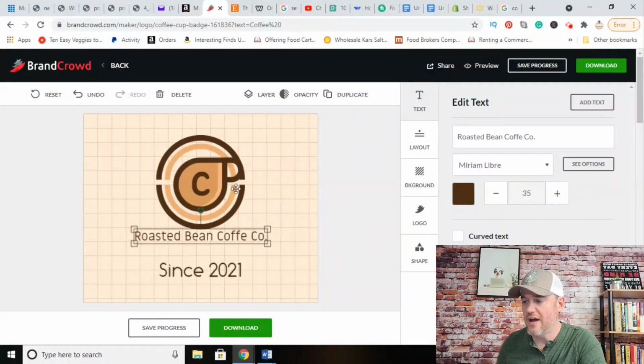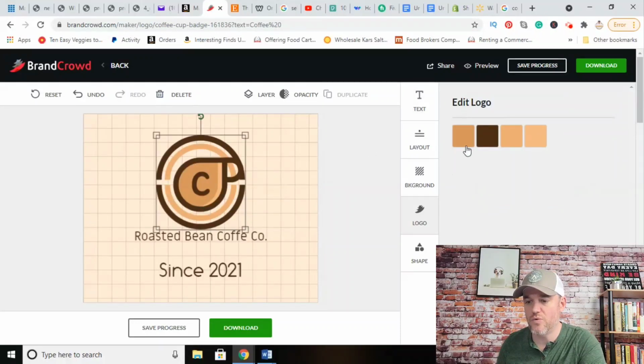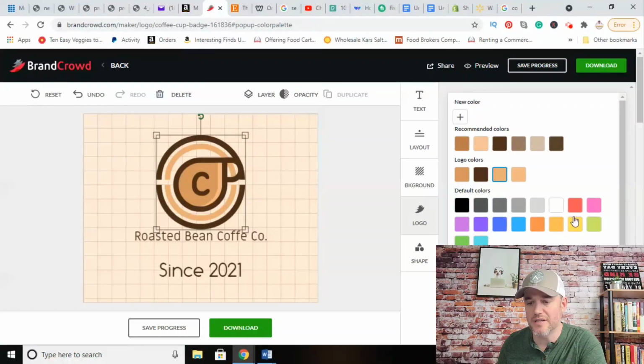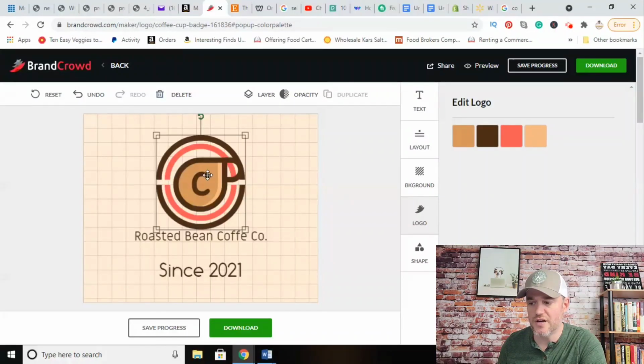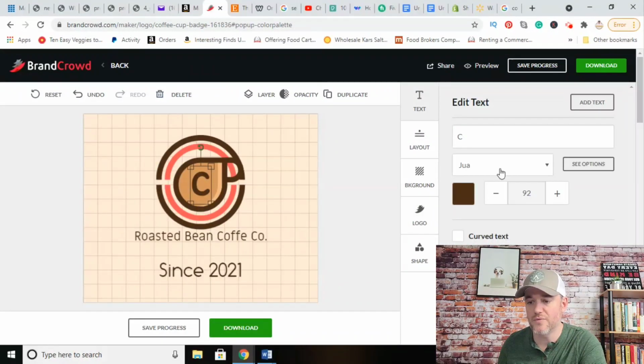Okay. Now let's go in here and change some colors, as I mentioned before. So any of the colors in this design, you can literally manipulate that specific color. There you go. You see? Okay, and when you're done, you simply hit done and you've changed the color. Of course, you can do the logo itself if you want to change the color.